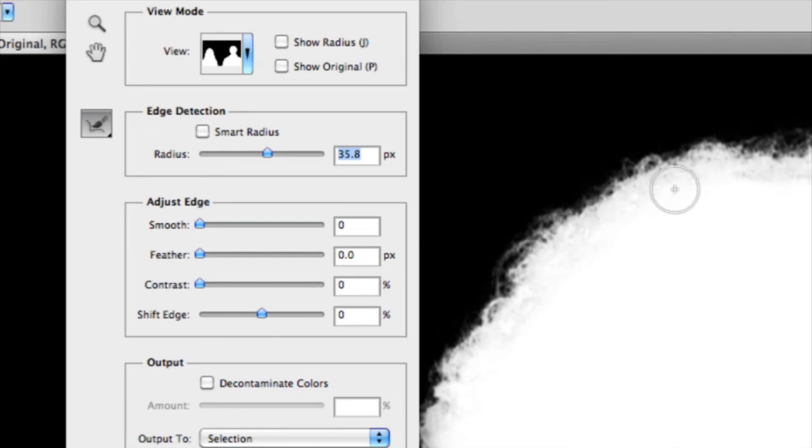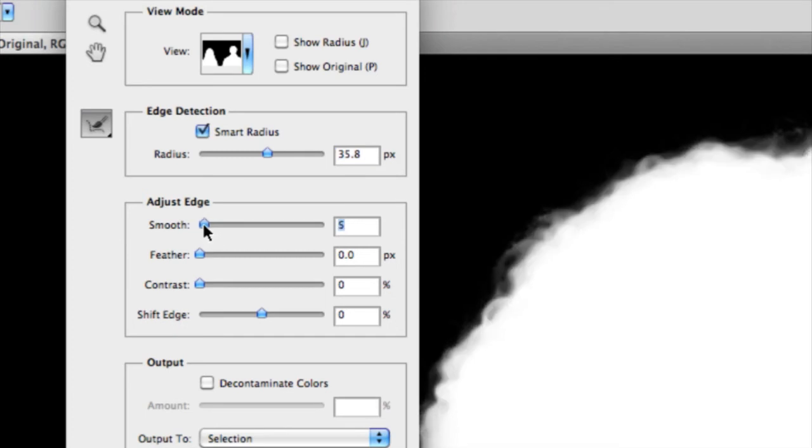The next thing that you'll notice is we're probably creeping in a little bit too far where my cursor is there. Let's turn on the smart radius. If you turn on the smart radius, then it'll go ahead and detect some of that stuff and say, you know what, we don't need that. Let's just go to the outside. Then, of course, we have the option of smoothing things out.